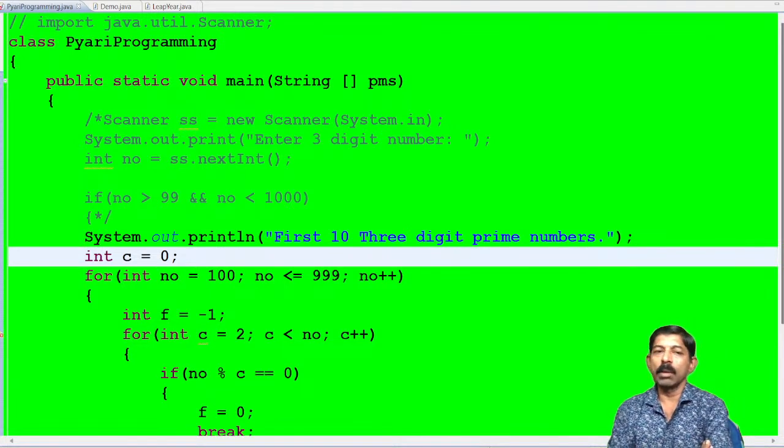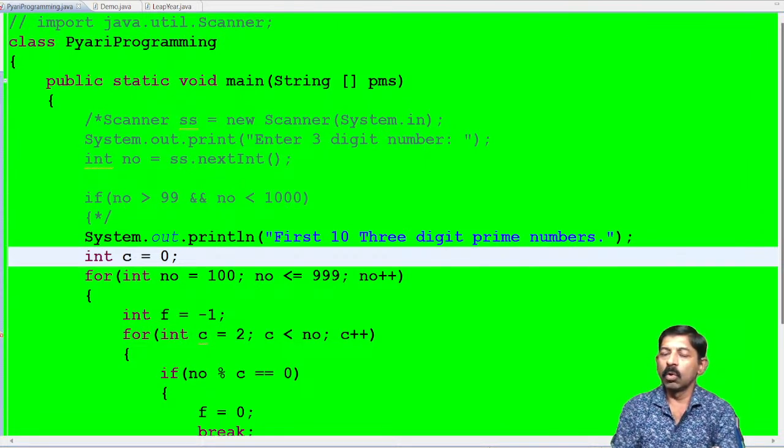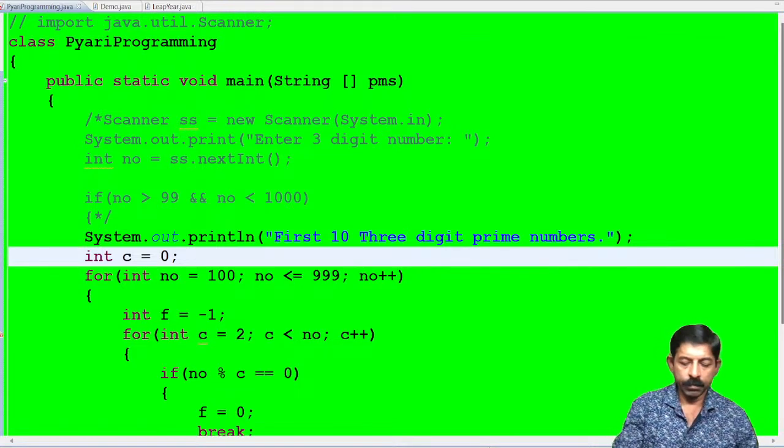Check the program again. Subhasmita, don't go so fast. Go step by step. int c is equal to 0. Is it right or wrong first of all? Swastik says error. It will show an error. Yes, I agree with you.